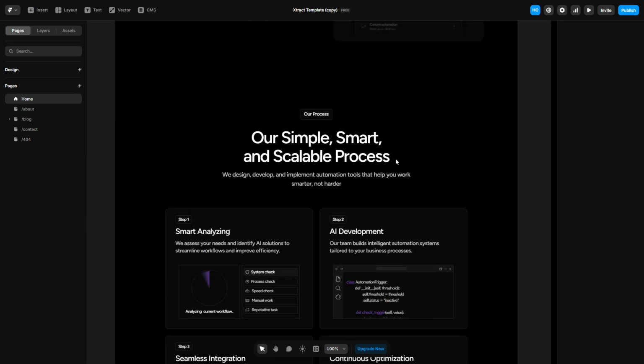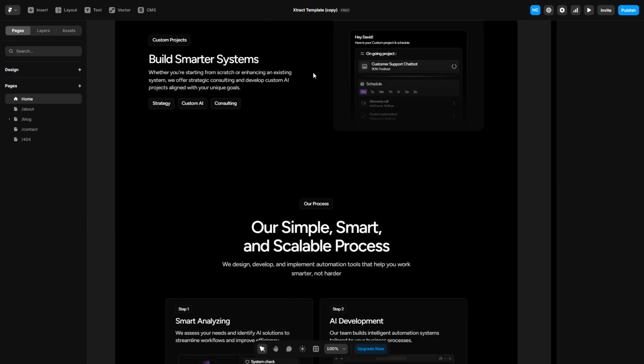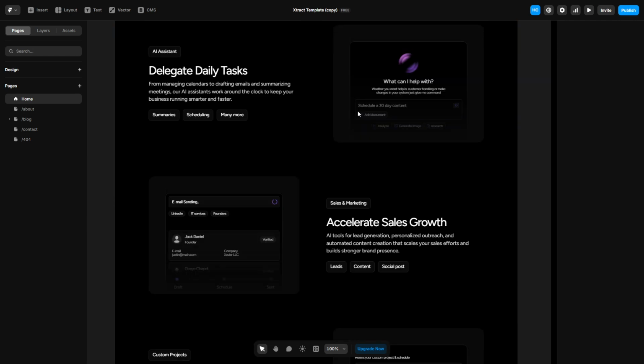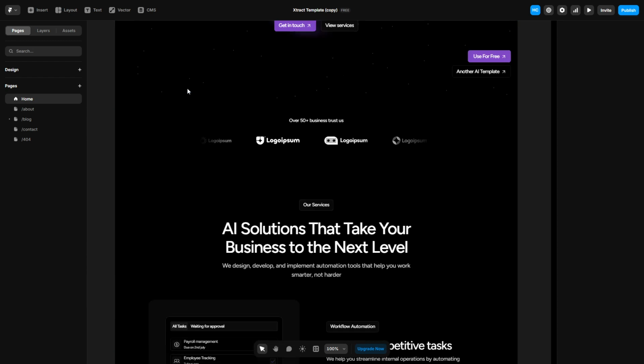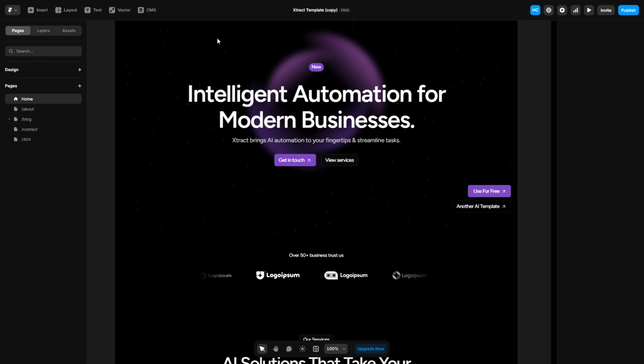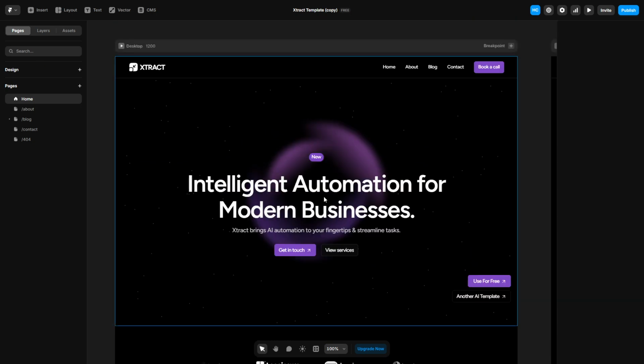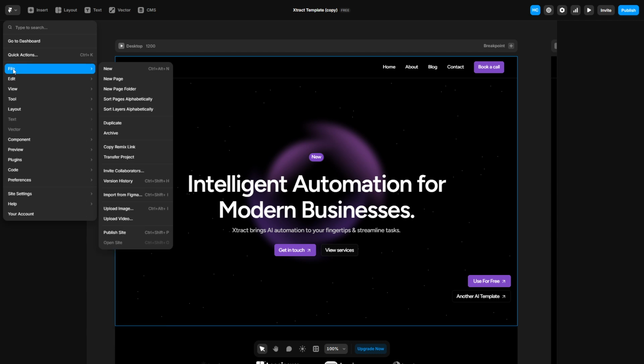Export or assemble the visual assets you'll need: polished screenshots, device mockups, and 1 or 2 preview pages. You can export these directly from Framer or use Figma if you prefer finer control over presentation. When your template is ready, generate a shareable remix link by going to File and choosing Copy Remix Link in Framer. Keep that link handy because it's how buyers will duplicate your project instantly.